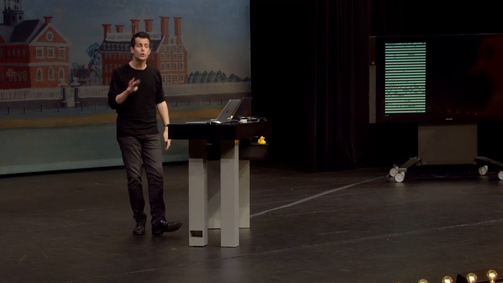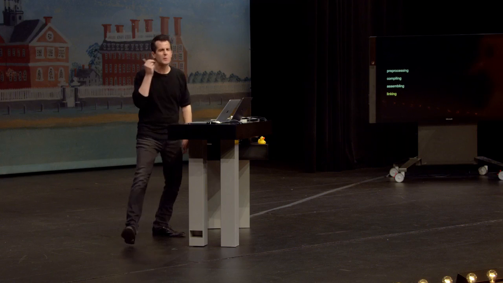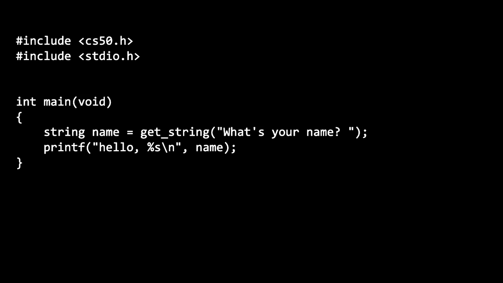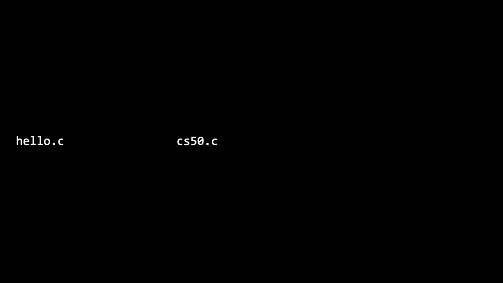Just because your code that you wrote has been converted into zeros and ones, it still needs to be linked in with the zeros and ones that CS50 wrote and that the designers of the C language wrote years ago when implementing the CS50 library in our case and the printf function in their case. So this is to say that when you have code like this, that's not only including the prototypes for functions like getString and printf at the very top, these lines here in yellow are what are ultimately converted into zeros and ones. We now have to combine those zeros and ones with the zeros and ones from CS50.c, which the staff wrote some time ago, and even a file called standardIO.c, which the designers of C wrote years ago.